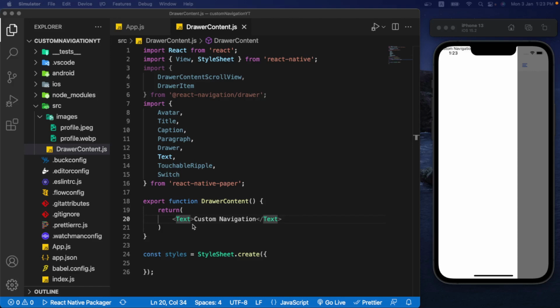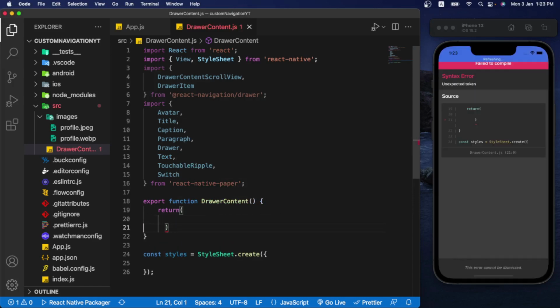So now in this return statement, I'm just going to remove this specific text over here. In this, I'm going to create a View, which is going to have a style of flex 1.